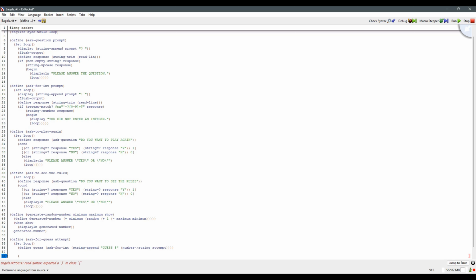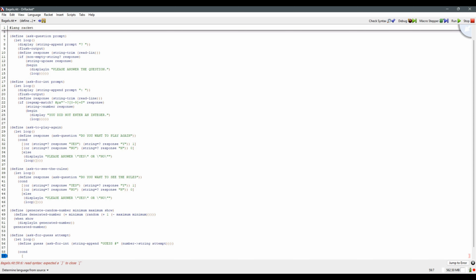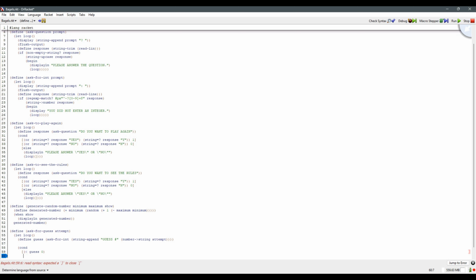Let's do a condition. If guess less than 0, I hate that, do it like this. It's so bad. I mean, I'm sorry. If someone likes Lisp, good on you.